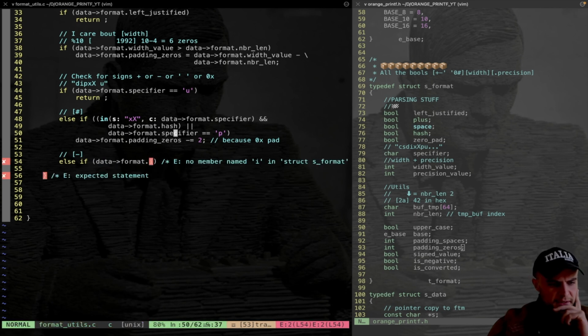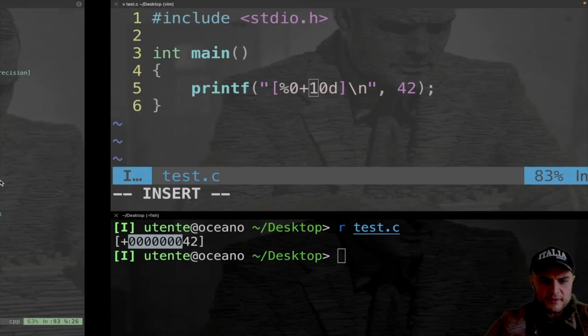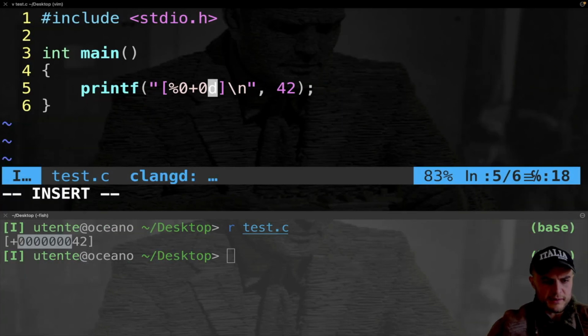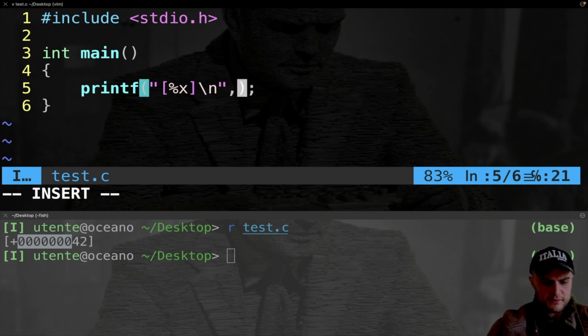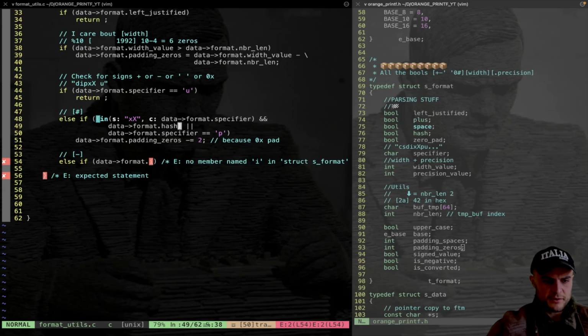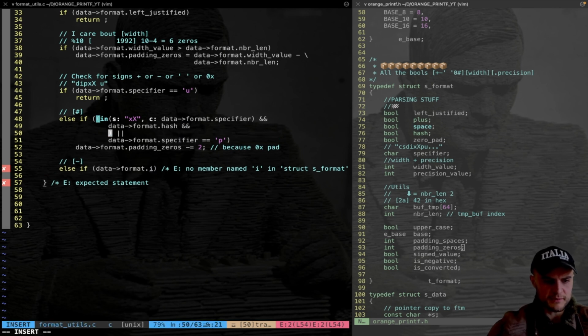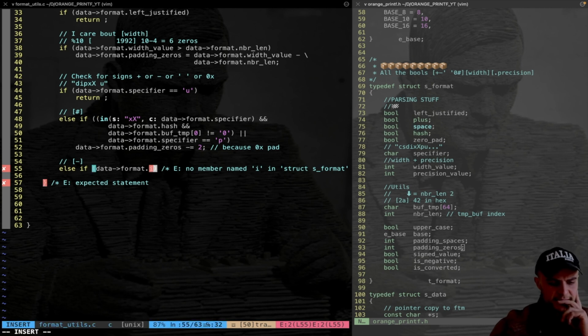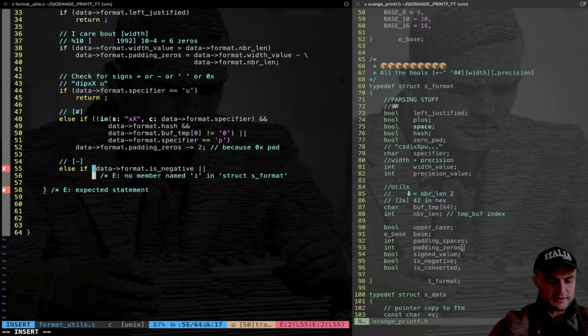The number is negative, but here in X there is another thing. What is that thing? Well, basically, if you have a number like this one, X, and it is 0, so if you print 0, you don't get the actual 0x. On the contrary, if you have something different from 0, you're going to get 0x, perfect. So here we have to put another and. It's going to be data format temporary buffer in position 0 is different from the char 0, right? Because now it is a string. Perfect. So now if the data format is negative, or the data is positive, we can simply say not negative, so data format not is negative, and we inverted logic.